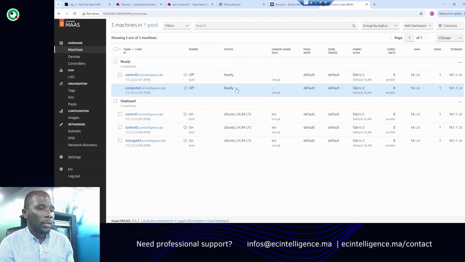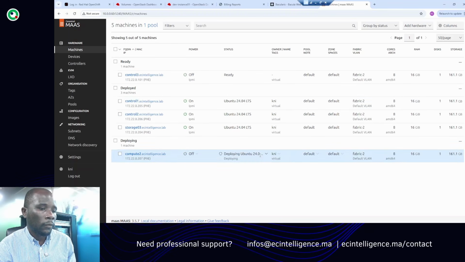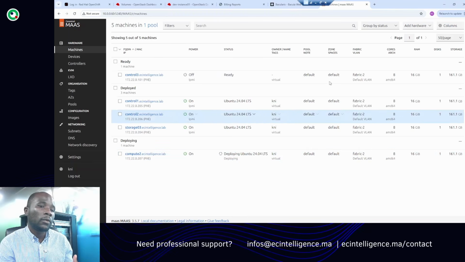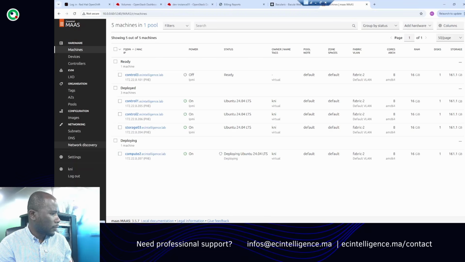Okay, and now let me manually deploy. Which is deploy. Now you deploy this operating system on this node. Or we can also do it manually. We can use the CLI command to do this action. We are not obliged to do it from the console, but you can do it from the CLI. Let me do it from the CLI.